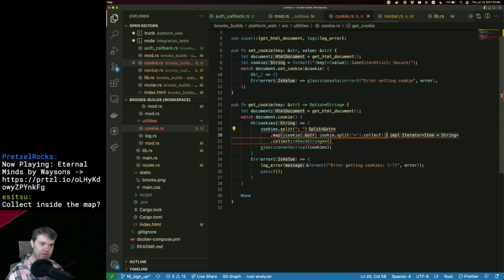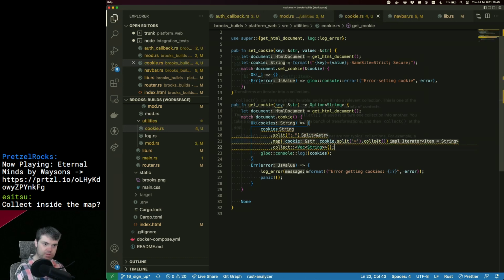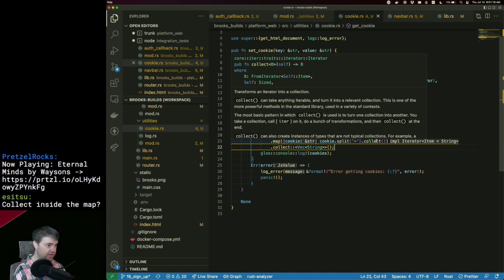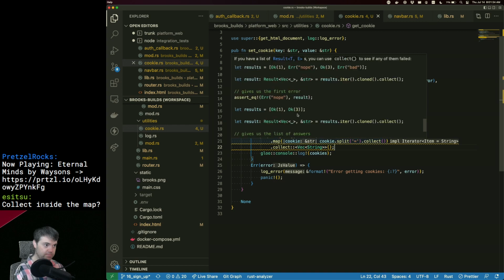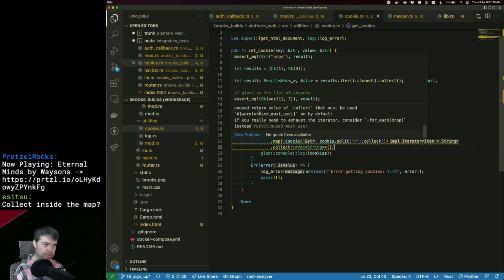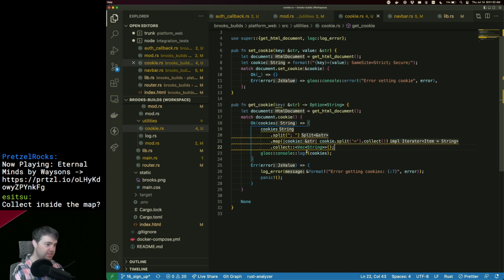Can you figure out what you need to be? Maybe not. Unused return value of collect that must be used. Okay, so far that's happy. So I don't necessarily need to use this collect.